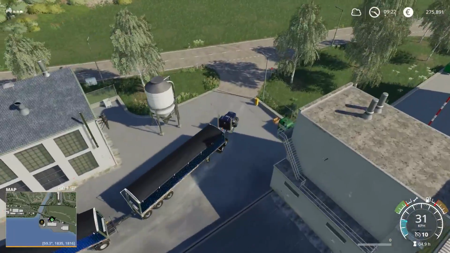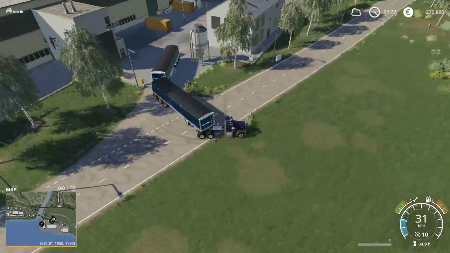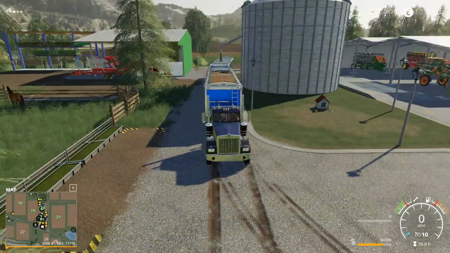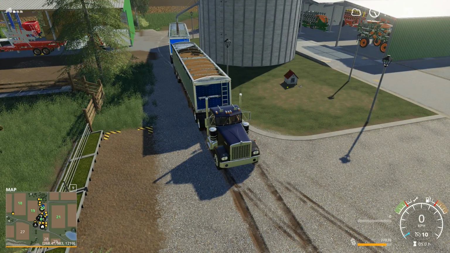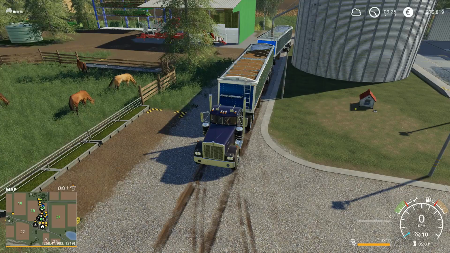Alright, I'm going to go sell a bunch more things off here, guys. And I will see you in a little bit. Alright, let's do this. Alright, so barley is up next. We have roughly the same amount of barley as we did wheat. Kind of interesting. Let's see here. That one's almost done.